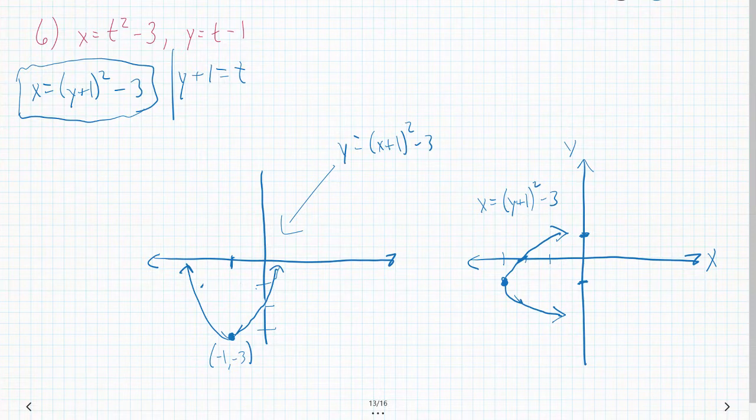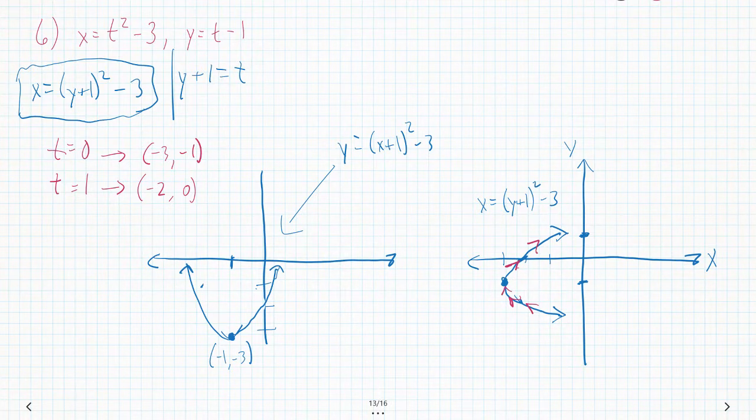Now you can start to see which direction we're flowing with this graph. Well, let's plug in just a couple values and you can get an idea. t equals 0, what does that give us? Well, t equals 0 will give us -3, -1. t equals 1 would give us -2 and then 0. So our graph is going in this direction. We started from over here, and we keep on coming in that direction. So hopefully that makes sense in terms of how we've been able to replace our parameter.